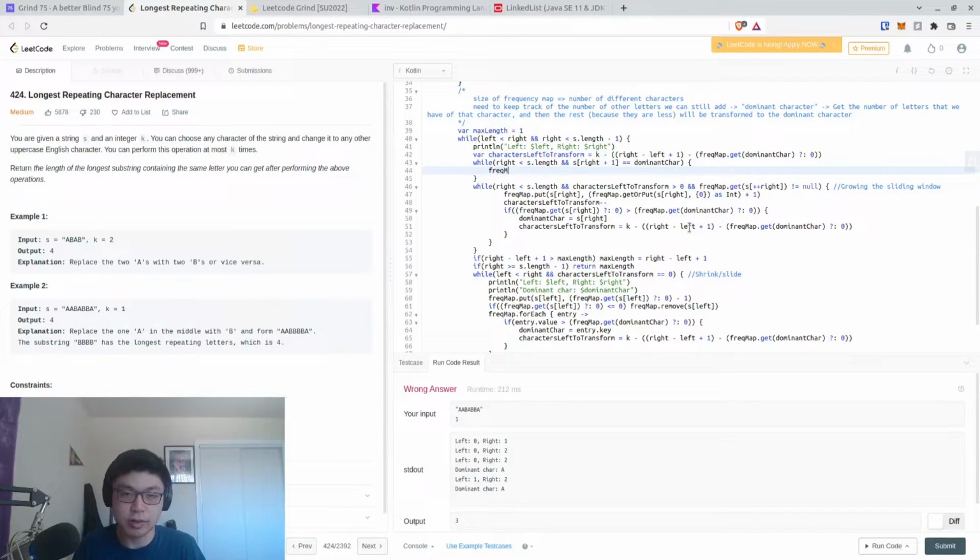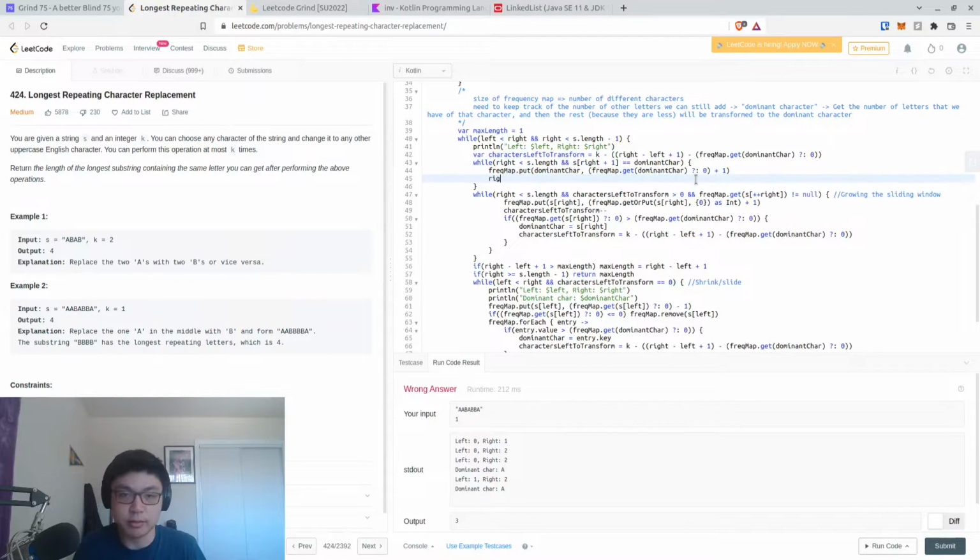So frequency map put dominant character, frequency map get dominant character or null or 0 plus 1. And then right plus plus.